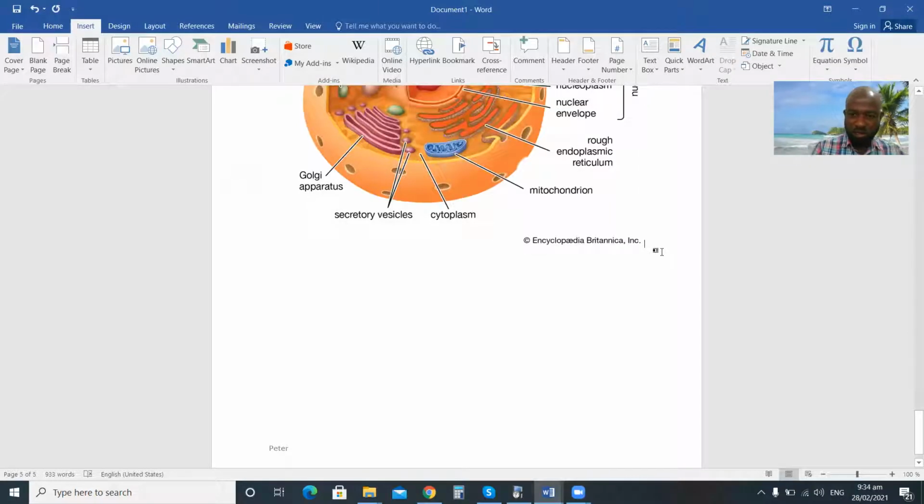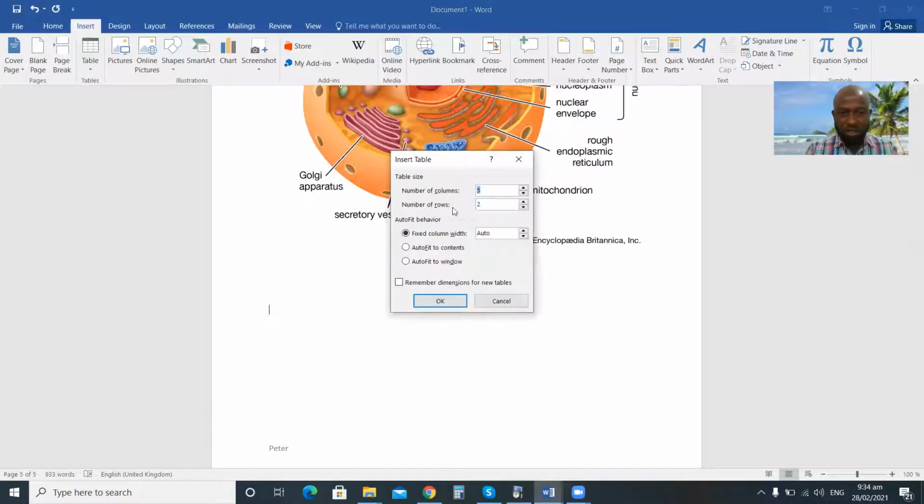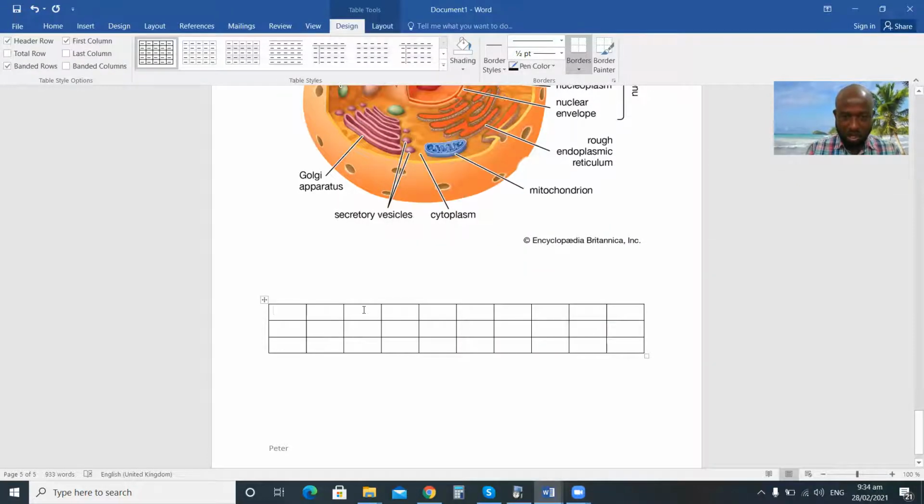Now let's look at how you can insert a table. The same principle. You see, Table is here. You click on Table, then Insert Table. The system is asking you, whenever you want to insert a table, every table should have a number of columns and also a number of rows. So I want maybe a table of 10 columns, 3 rows. You type in the number of columns and rows that you want your table to have. When you finish, you click on OK. So this is a table of 10 columns with 3 rows.